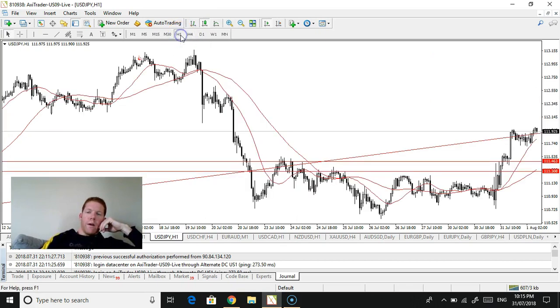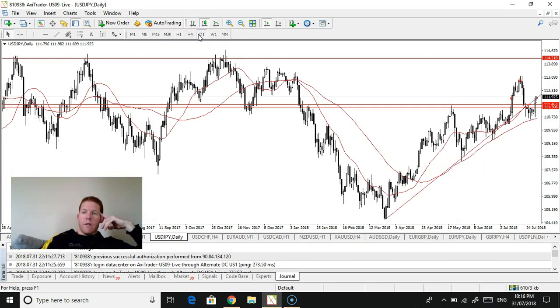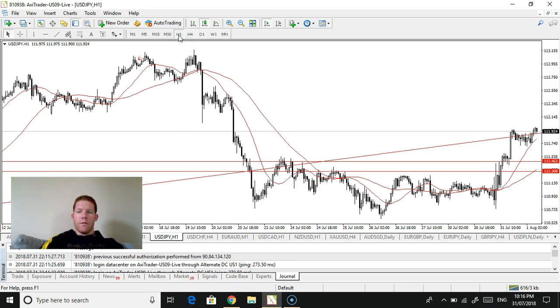So we'll zoom in on the 1 hour just to start with. This is a daily trend line that I've drawn in. I was watching this last week as well for a potential trade, and as you can see, it fell down through there and is now back up and looking like I might want to test it. So we'll go to the hourly now. It's interesting, it's actually right on there.